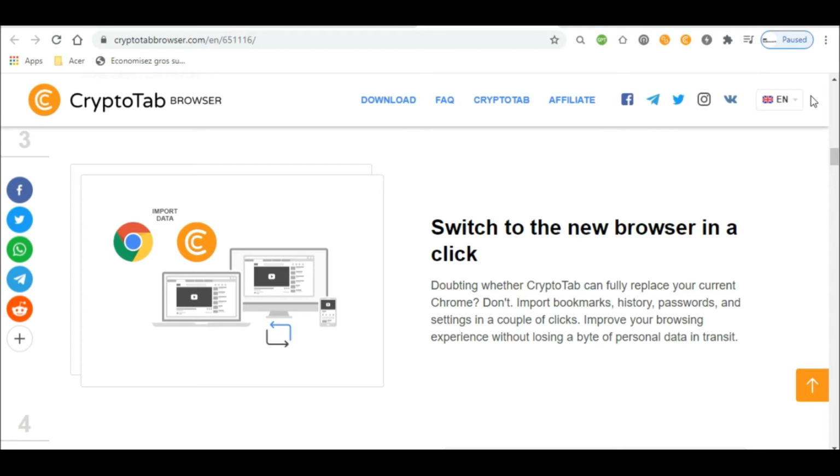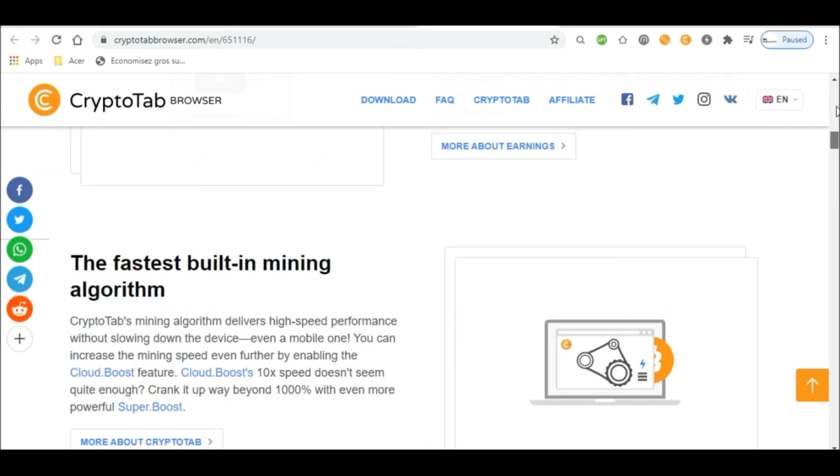And you will enjoy this method of making money, because as you can see, it's available on tablet, on your computer, and on your smartphone. So all you just need to do is to go and install this software and start using it. I hope you are following me and you are understanding how everything works.